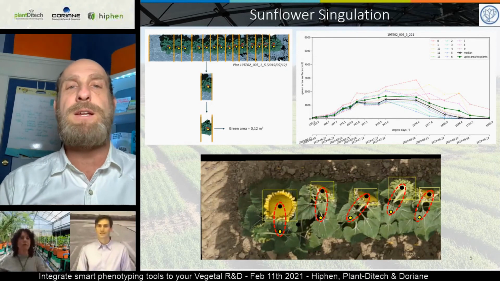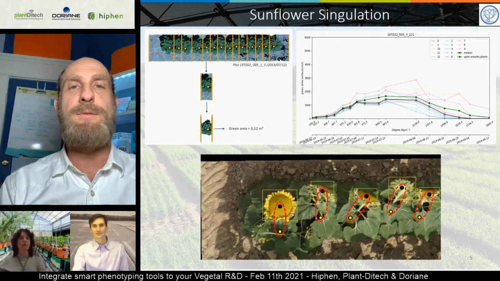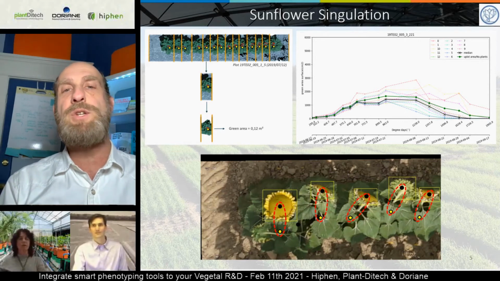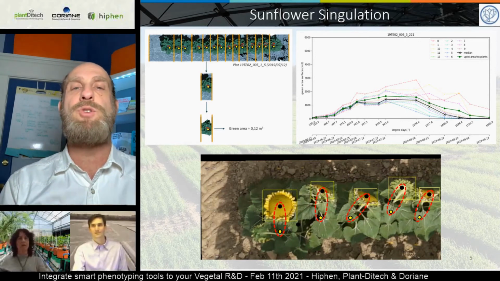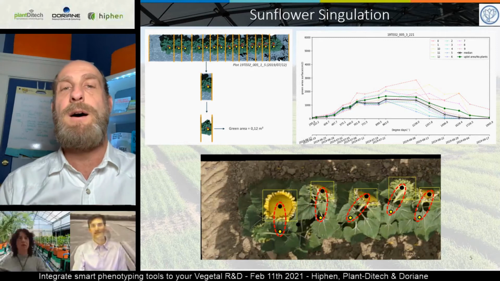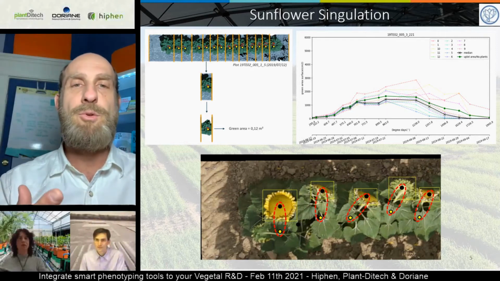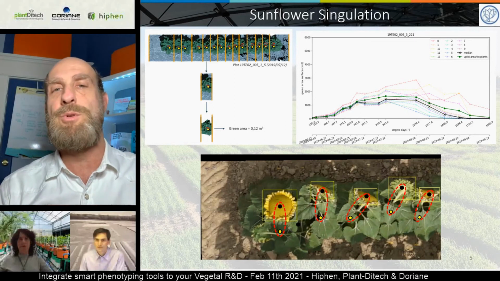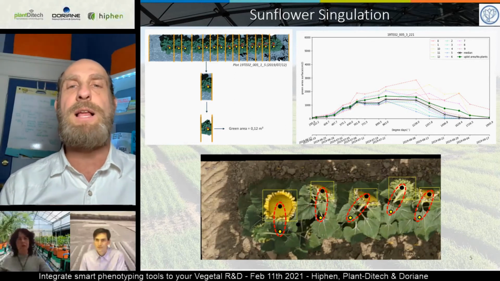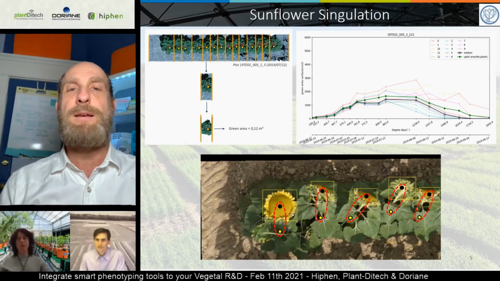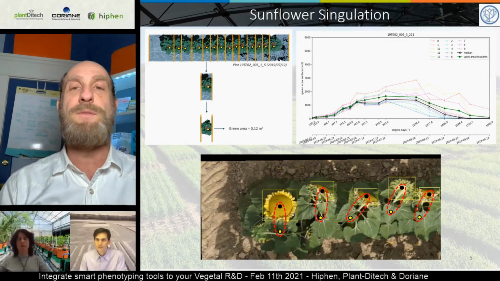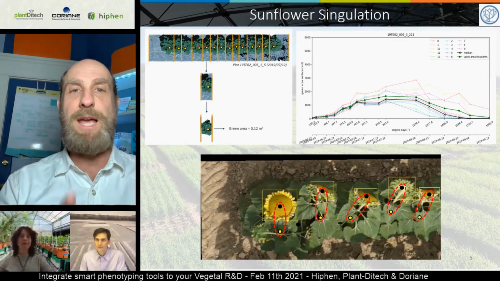We start by identifying centroids for each plant at the beginning of the growing season, which allows us to partition plants and then calculate traits by plant. Of course, sunflowers are heliotropic and they move quite a bit. But through clever application of deep learning tools, we've been able to link each flower to a specific plant and the traits associated with that specific plant that grew that specific head.